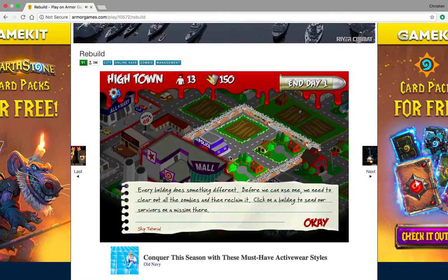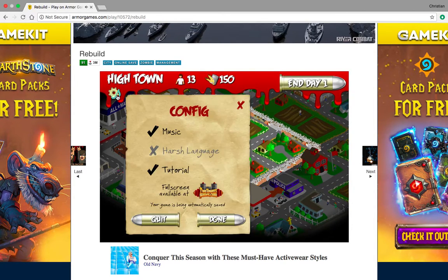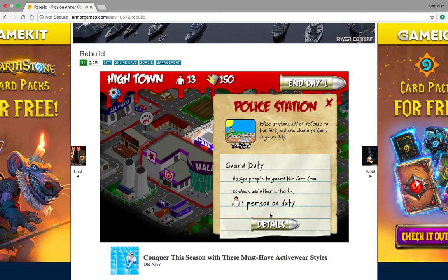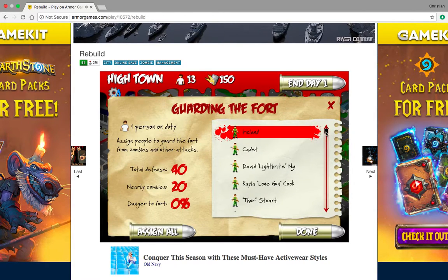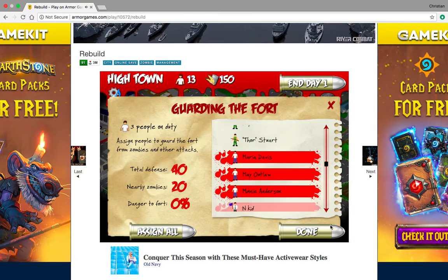Every building does something different. Jeez, tutorial. So we need to clear out the zombies, and then we click on a building and send our survivors on a mission there. Now, you know what, actually I'm going to turn tutorial off. So the police station is where you have people on guard duty. What I like to do is take my soldiers off and put my untrained there for the beginning.